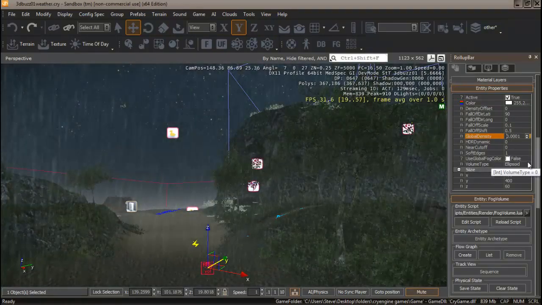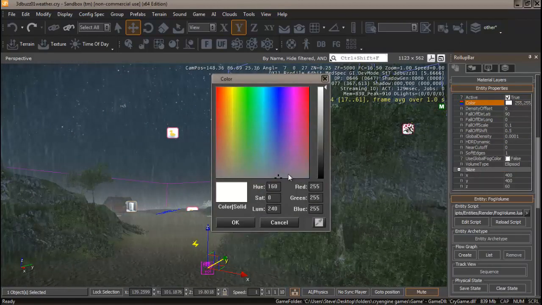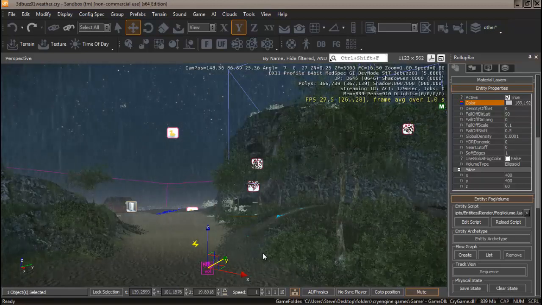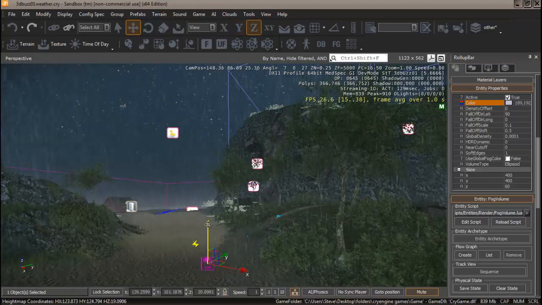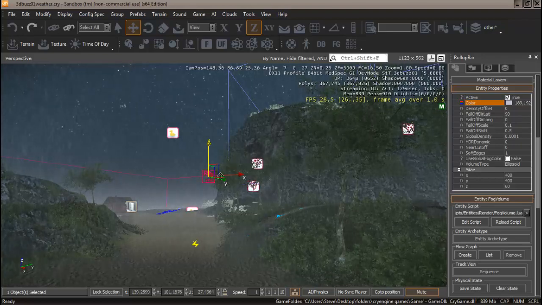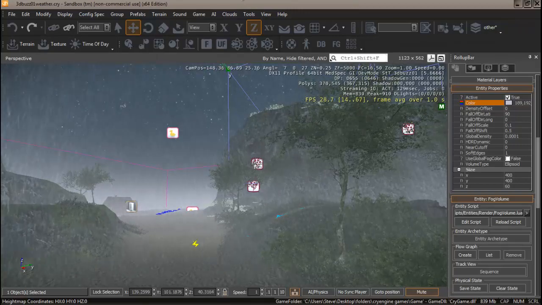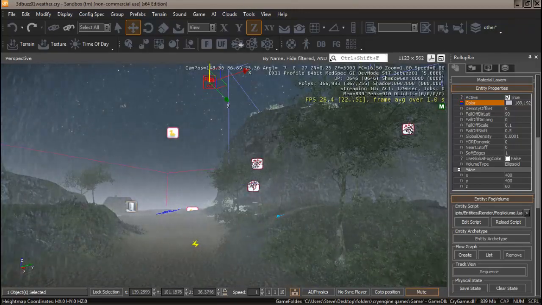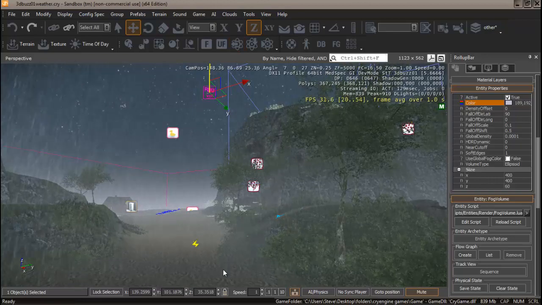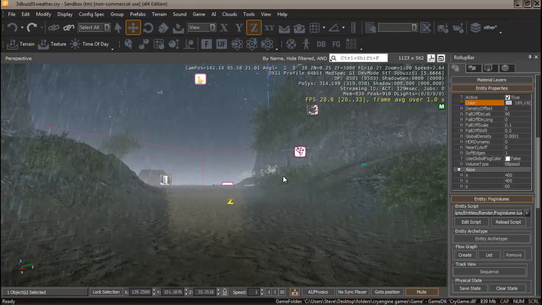We're going to keep soft edges, and I am going to change my fog color manually. I'm going to darken that up a little bit, but not as much as the sky would have darkened it. And now we can just grab our Z direction and start to pull this up. You can see our fog box here, and it's 60 units high. We're going to pull that up almost till the whole box is out, so that we get this kind of heavy mist that falls off in the distance.